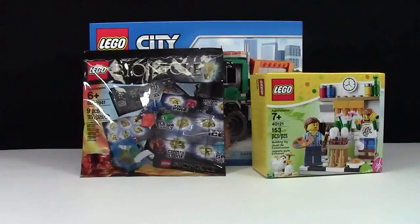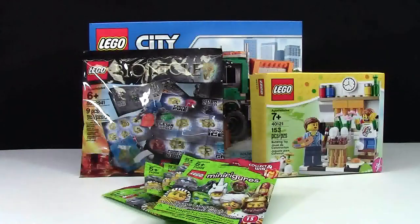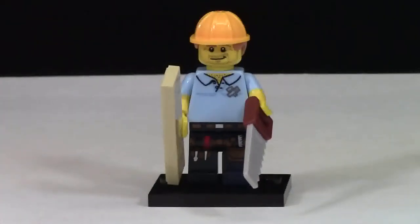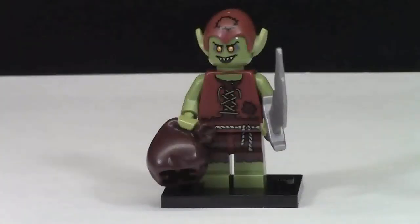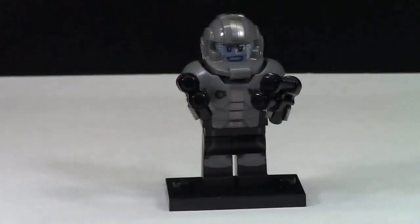Finally, I got five Lego minifigures from series 13. I've already opened them. I got a carpenter — I already had that one but I really wanted a second. I got this creepy-looking goblin guy, which I did not have, and I was excited to get him. I got the explorer girl, who I did not have either. And finally I got two of the galaxy squad people, and one of them is actually for sale in my Bricklink store if you want to purchase that.